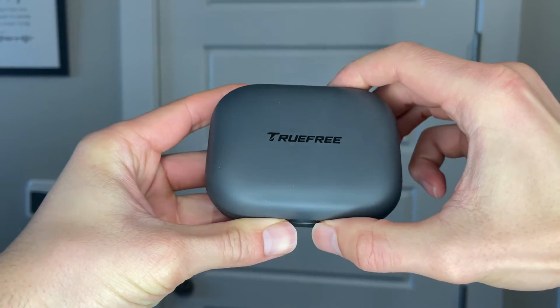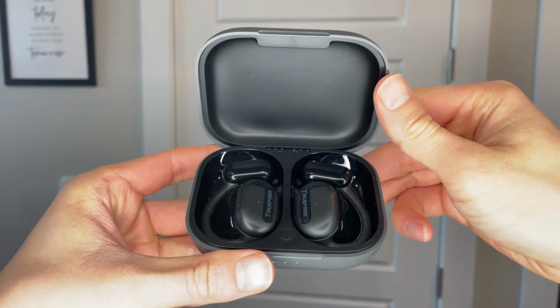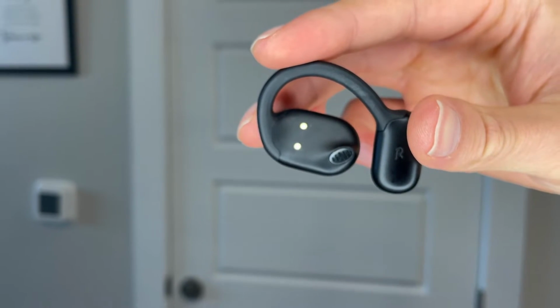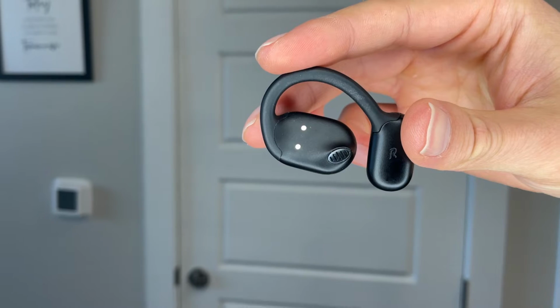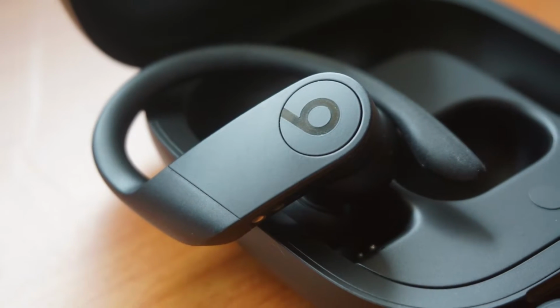For me personally, when I first opened these earbuds, something that stuck out to me was their design initially. It is kind of a weird looking design, and to the average eye, probably would be thrown back because they are a little bit different. They have an around the ear design just like the Powerbeats Pro. However, they have somewhat of an alien look to them, and I mean that in the most positive way.